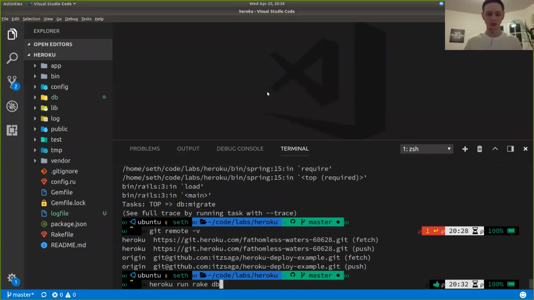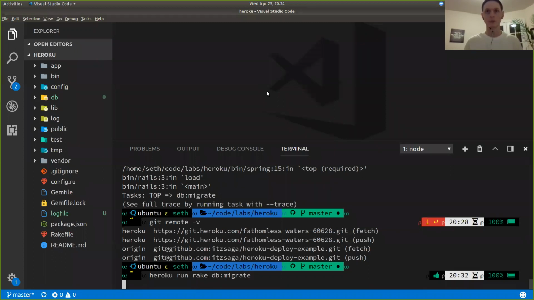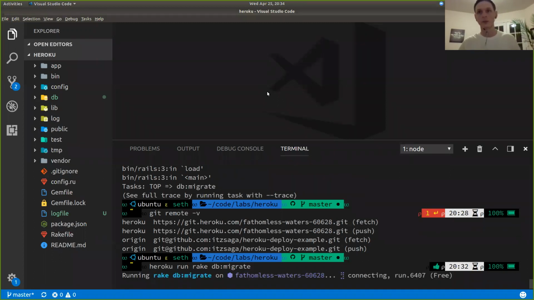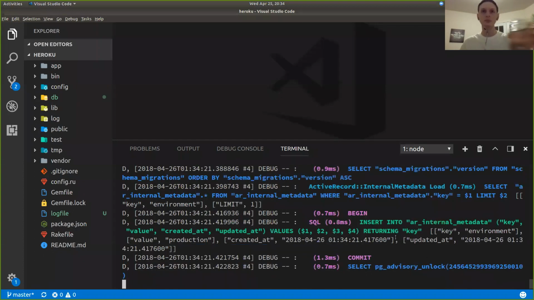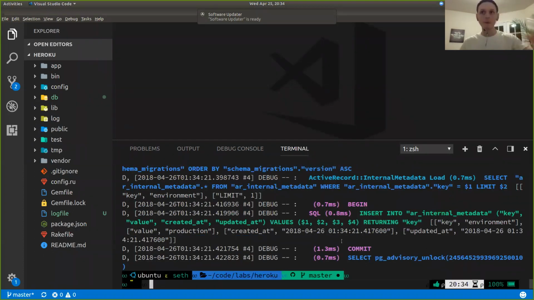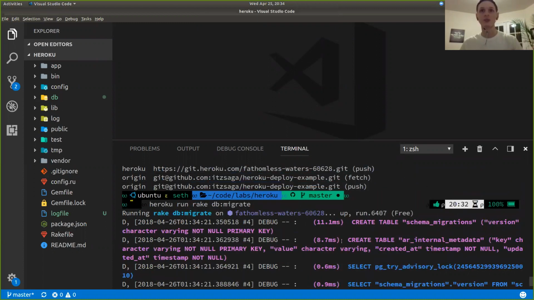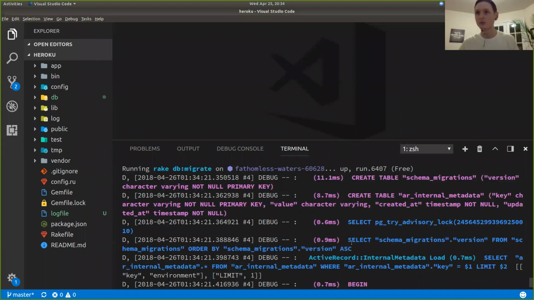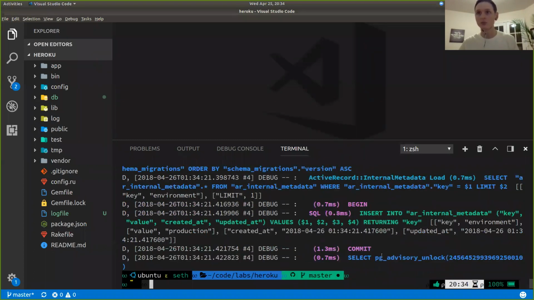Rake db:migrate. We see it says running rake db:migrate, connecting, running. We see what happens up on the server. It gives us the output: create table schema_migrations, create table internal_metadata.